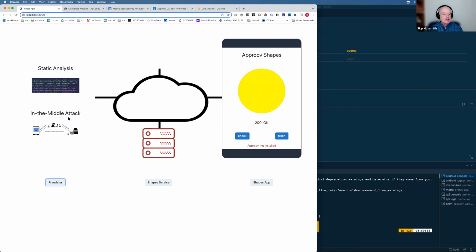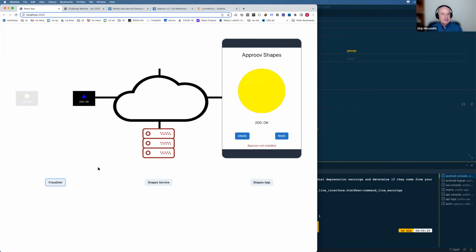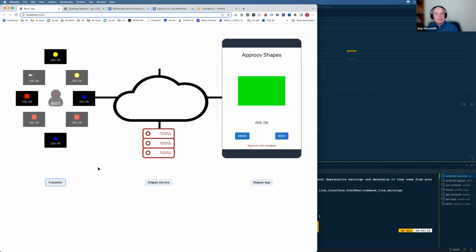So you'll start looking into your mobile app, maybe do some static analysis, maybe do some runtime analysis, runtime hooking to extract information and PII and credentials, or you can stick yourself right in the middle and try and spoof yourself as being the back end and take secrets and information from both the mobile and the back end by being in the middle. So once you have extracted enough credentials, know enough about the API, then you, as a hacker, are going to go ahead and try and attack that resource and start stealing shapes in this case.